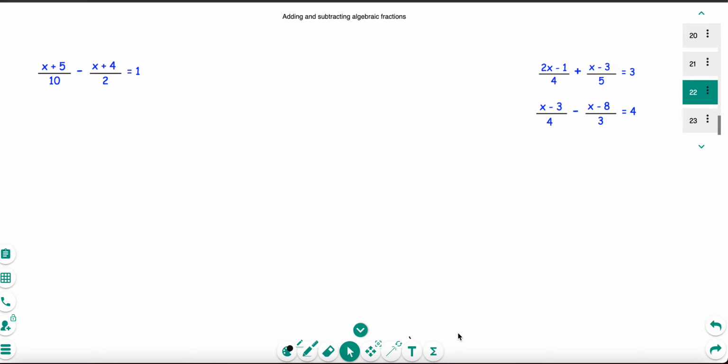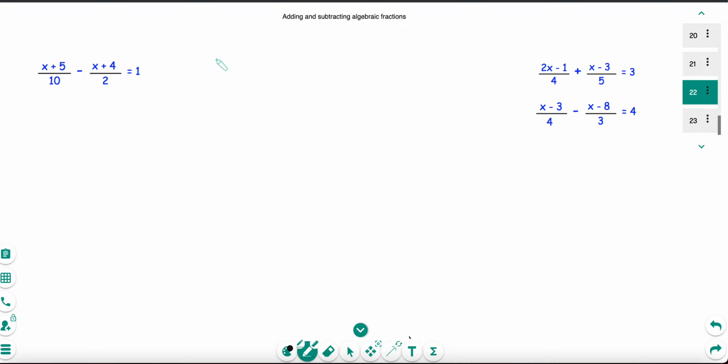Youngsters, today's video is all about adding and subtracting algebraic fractions, all right? Some prerequisites. First, you have to know how to solve a quadratic. You have to know how to factorize a quadratic using the column method. Basic algebra. You also have to know how to add and subtract fractions. Let's start with adding and subtracting fractions, because here we have two fractions, and we're adding and subtracting them, okay?